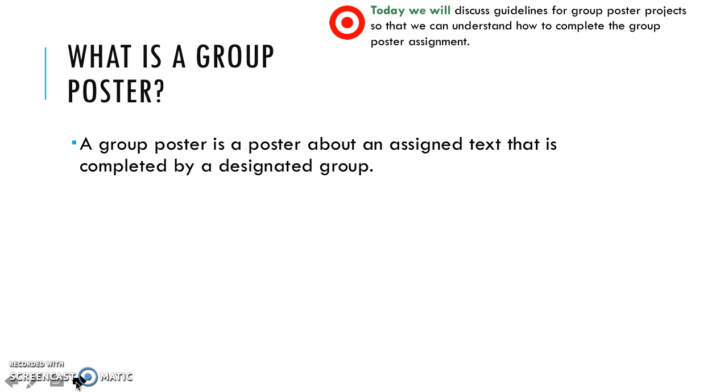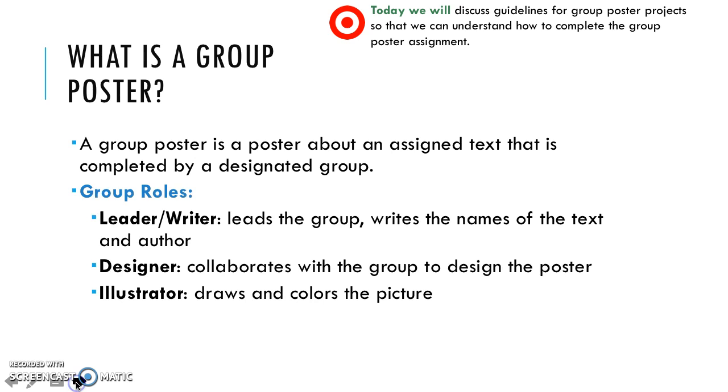So what is a group poster? A group poster is a poster about an assigned text that is completed by a designated group. Some of you might be working with just one other person to go ahead and create a poster depicting whichever text you choose. Obviously, by working within your group, there are going to be group roles. I just now mentioned that you're going to be working with 3 other people, but that would have been incorrect. You'd be working with 2 other people because there's a total of 3 in a group.